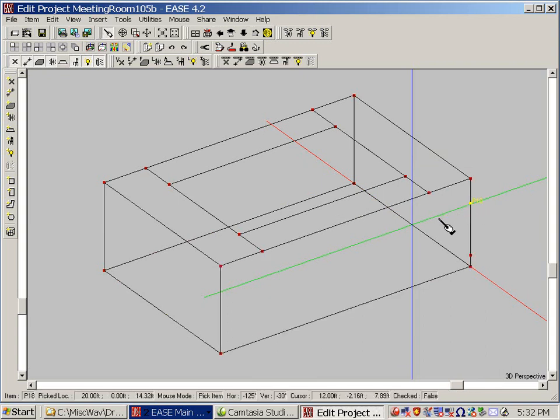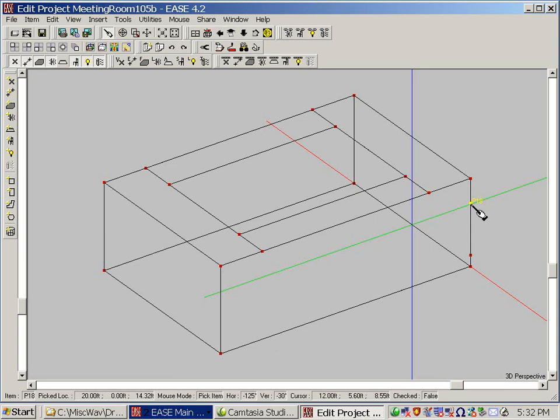If you're a good mouse mover, you can probably, just by looking at where your mouse is down here, if you notice down here it tells where your mouse is, generally put that right where you want it. I can't do that in this video program I'm using to create this video for you.